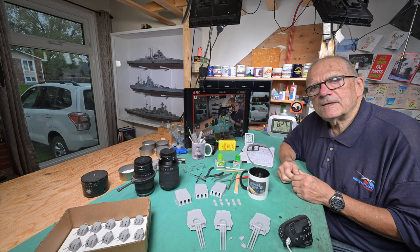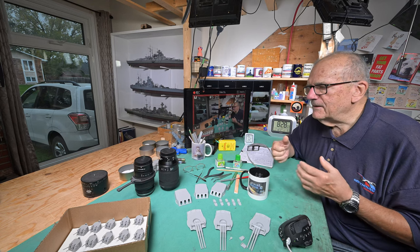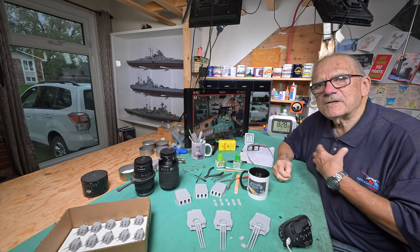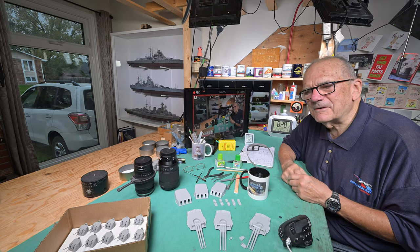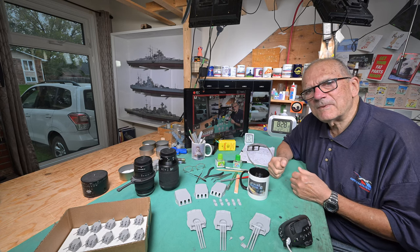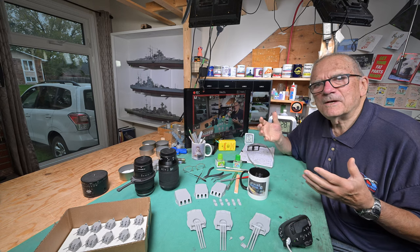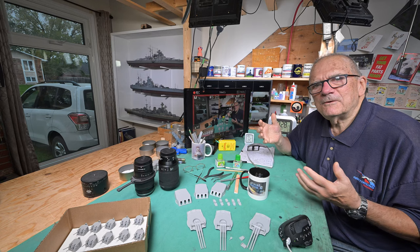With me, you know exactly where I live, what I look like, the inside and outside of my house. I mean, I put a chest cam on and zipped around the neighborhood on my scooter or e-bike or sometimes in the car. You know exactly where I live — I live on Callum Crescent in Winnipeg, and I don't care if people know. As I've said before, I'm in the phone book.